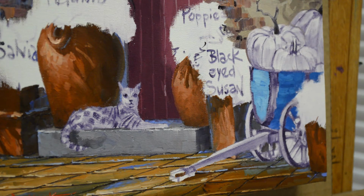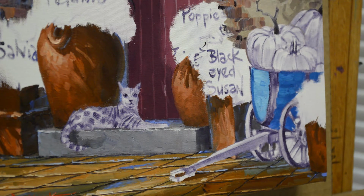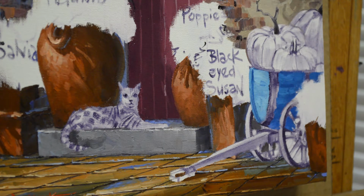Now the sun's really hitting this end of the barrel. Then there's a wood, on these wood barrels, that end comes up just a little bit, so it's a little darker there on that inside edge of it. And then there's a rim that again is the light hitting. And this is again that same mixture, the phthalo blue plus phthalo turquoise blue plus white. Then there's a band of wrought iron.